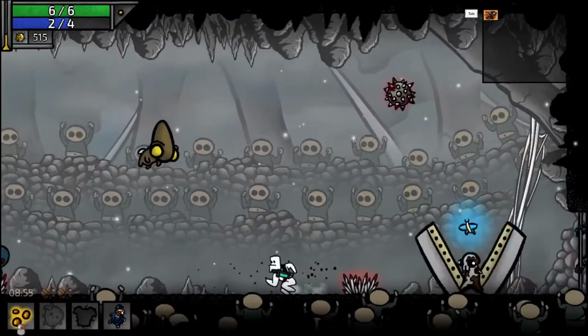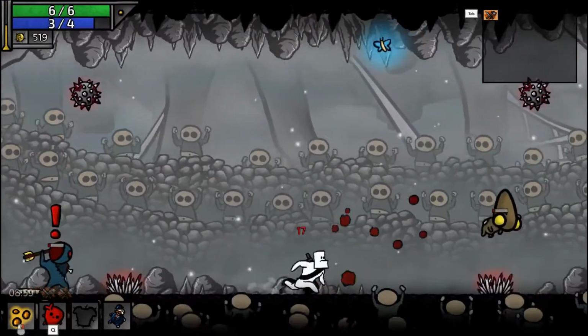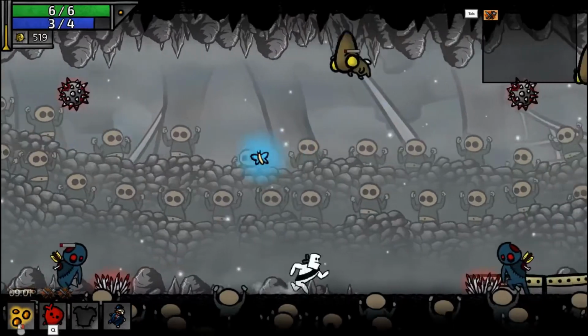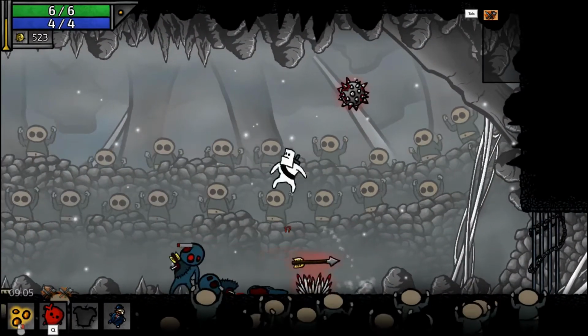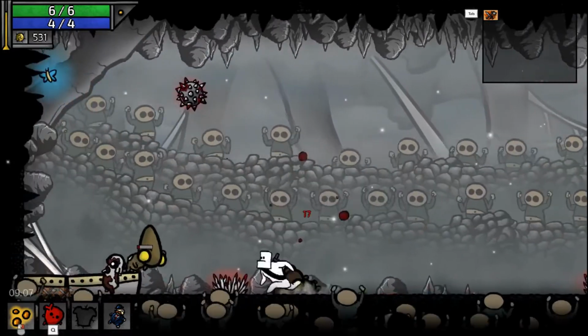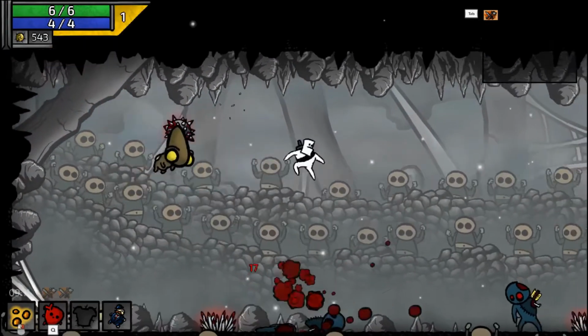Now the spear throwing guys can be a real pain in the ass. But you can smack them right out of the air, as long as you're not stuck between animations. You do have like an attack speed, so you can't just spam attack as much as you'd like.